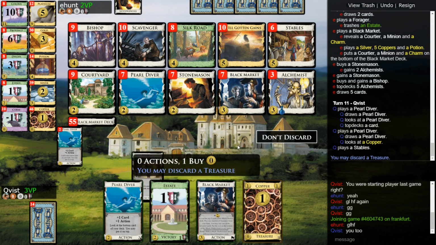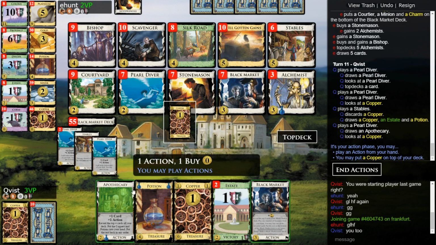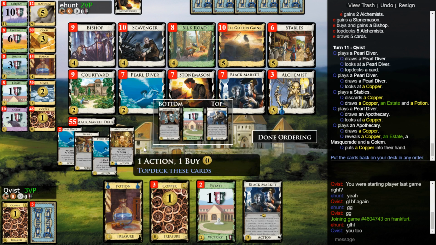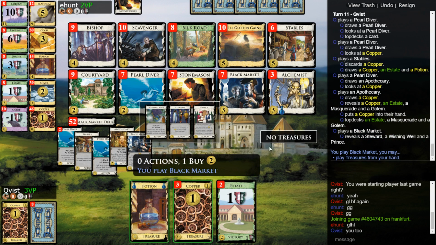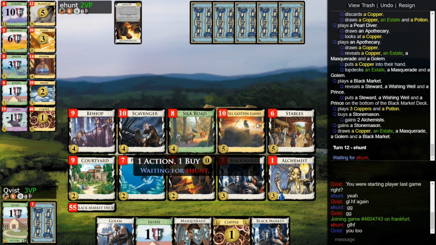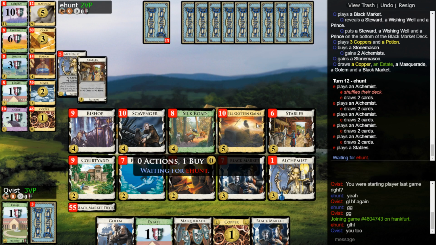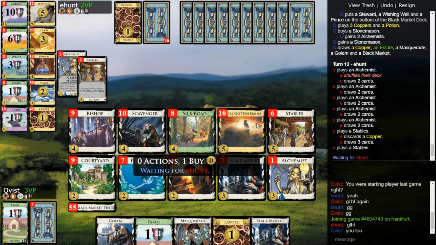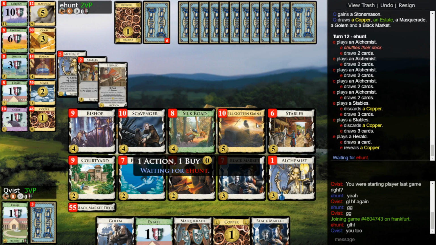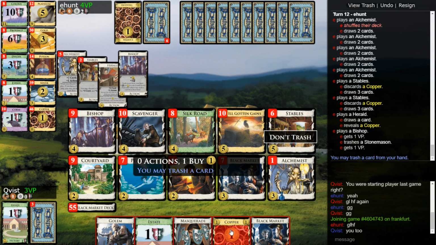No, now stables. Come on! Where's my Masquerade? No, still don't want to top deck that. Come on, this is unbelievable. Okay, Stone Mason for Alchemist. So let's hope he top decks this time. All 5 Alchemists again. Let's trash the Cobra, I want to give him an estate.